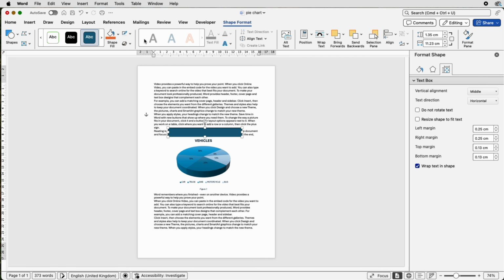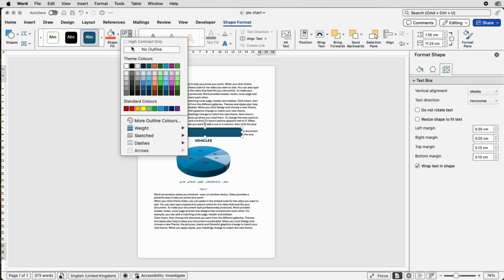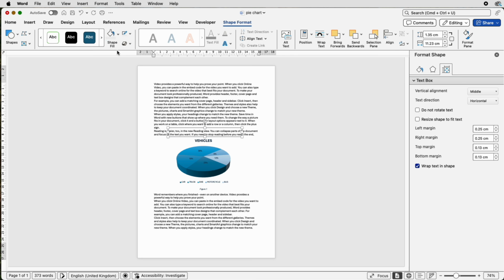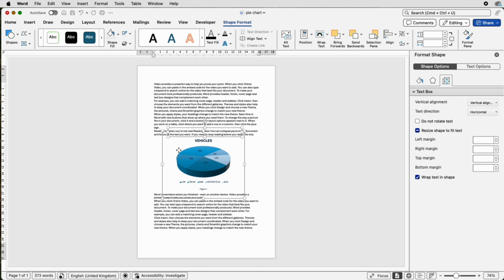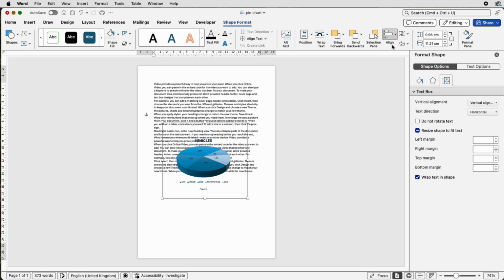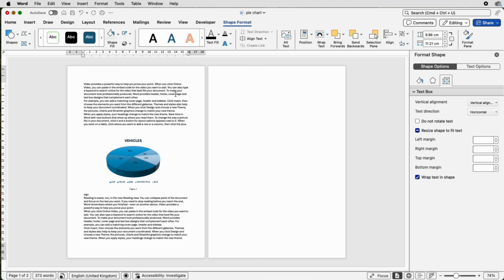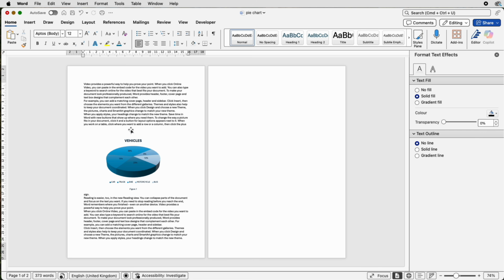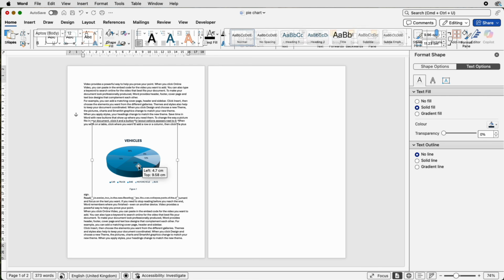Can move it up slightly, make sure it's selected and go to shape format, go to no outline, shape fill, no fill, select this rectangle, select the rest of it by holding down the command or control key. You can see I've selected both, go along to group and select group, and now make sure you've got that all selected, go back up to wrap text and go to top and bottom, and you can see now that we've increased that margin at the top and the bottom of your diagram.